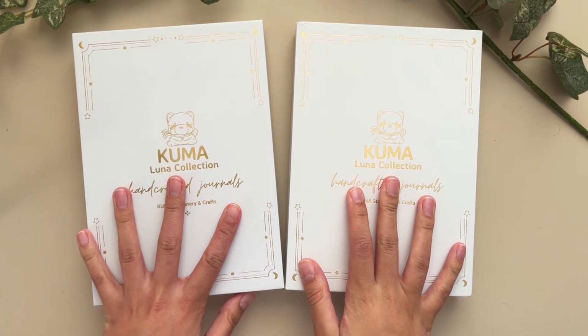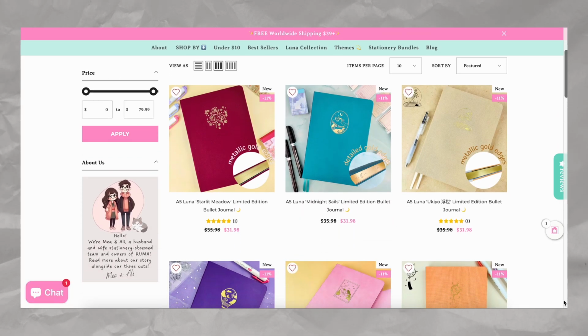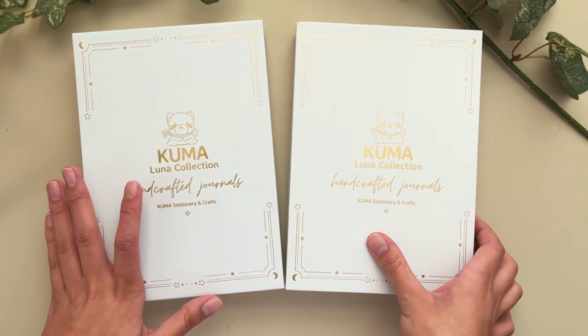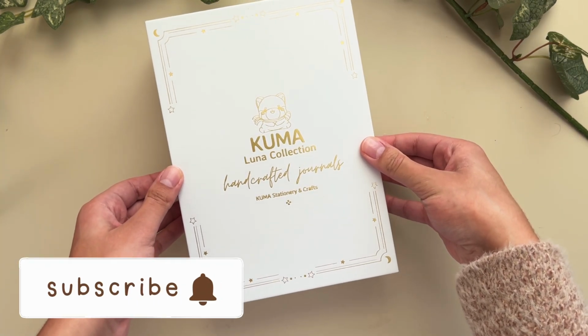Both of these journals are from the new Luna collection that has recently launched on their website. They have 6 new journal designs and they're all super stunning, but these are the 2 that they sent me today. Honestly, I don't know which one's in which box, so we're just going to pick one and start with it randomly. It's always such a cool moment to unbox a bullet journal like this.